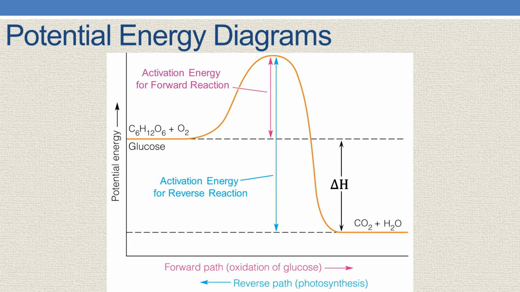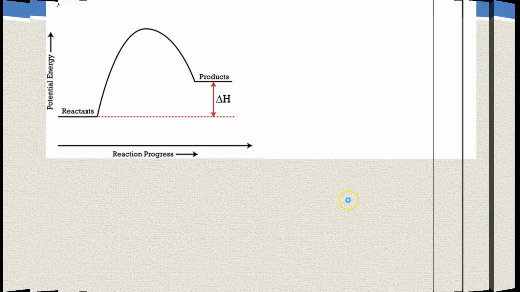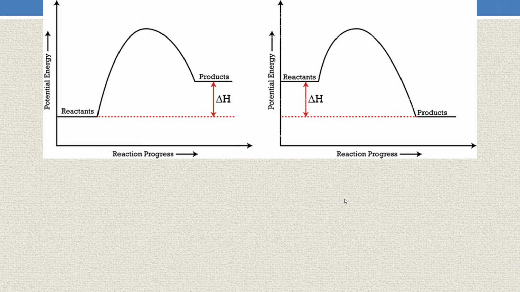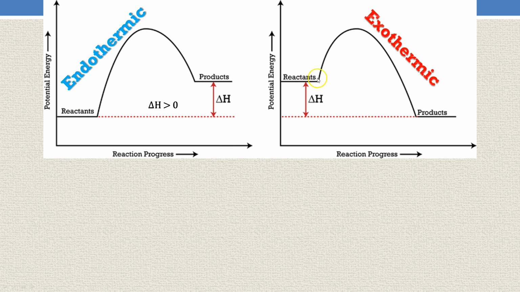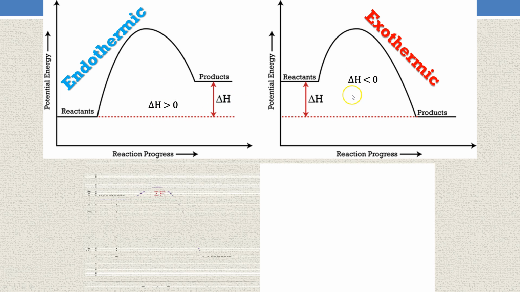And that right there represents the delta H. In this particular case, the burning of glucose to make carbon dioxide and water, that is going to be a negative delta H. That is an exothermic process. So let's take a look at a couple other potential energy diagrams we have here. The one on the left, this is an endothermic reaction. This one is going to have a positive delta H. This one on the right, that's going to be exothermic, that's going to be a negative delta H. But my reactants, my products, and that's my activation energy right there. Remember, the difference between the reactants and the products is the change in enthalpy, or the delta H. This one's positive, this one is negative.